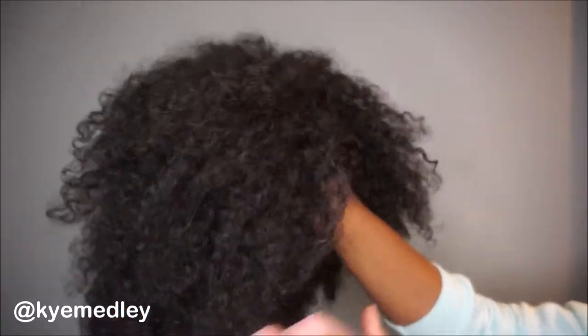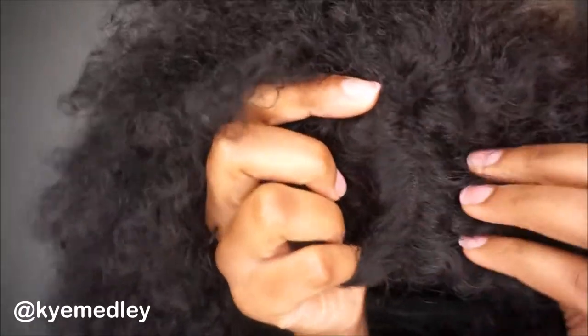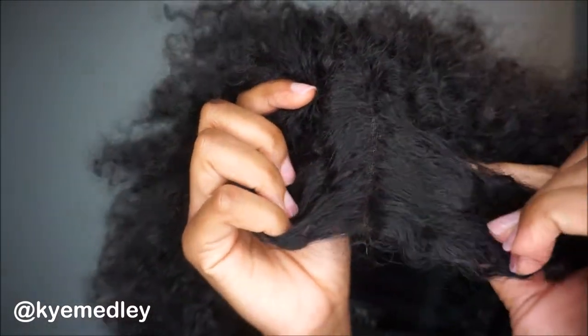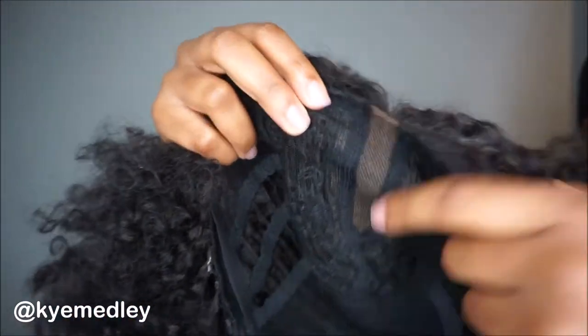Okay guys, so this is a close-up of the wig. This is how the front looks. There is actually an invisible part here. Hold on, I gotta pull some of the hair back. Can you guys see that? Yeah, there's the invisible part right there. You see a little bit more underneath here too, like right here.